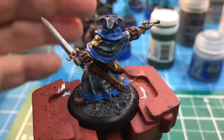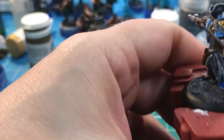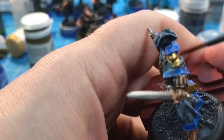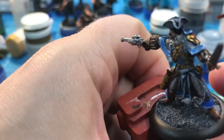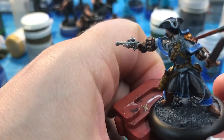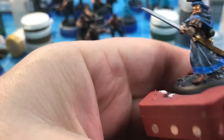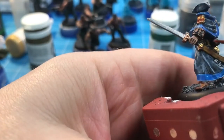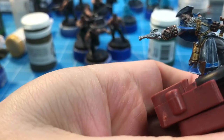I'm using a character brush for this. I'm just taking it straight from the pot and applying it. And as you can see, it immediately dulls it down quite a bit. And when it dries, it'll have quite a good effect on it, so be careful not to put too much on there. Also on the pommel of the sword here, I'm just going to put some on there.